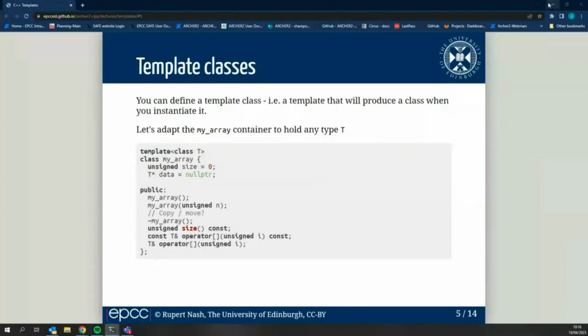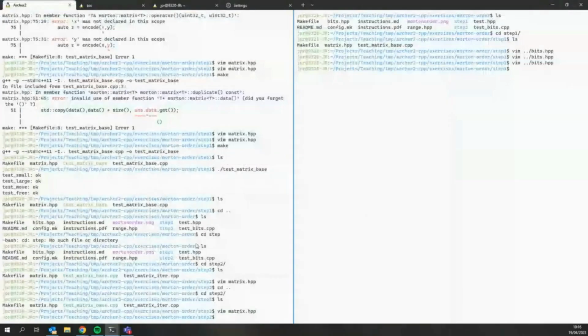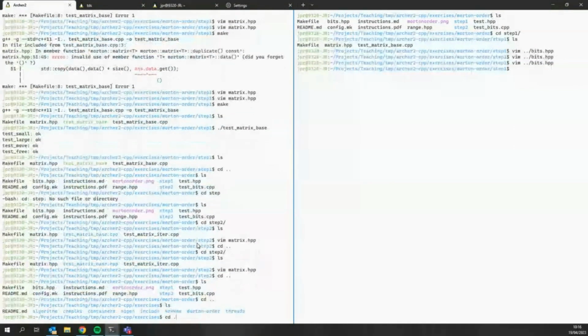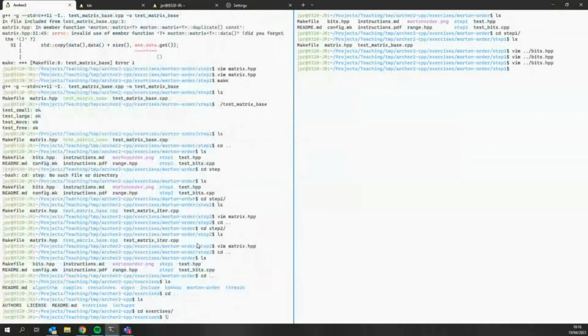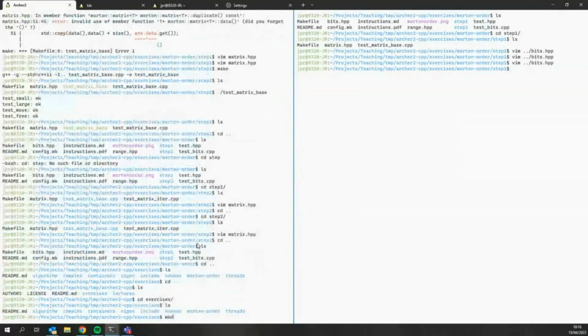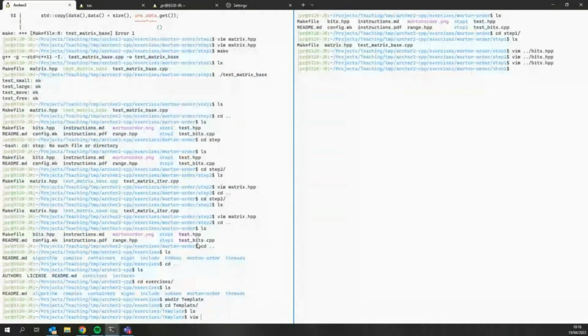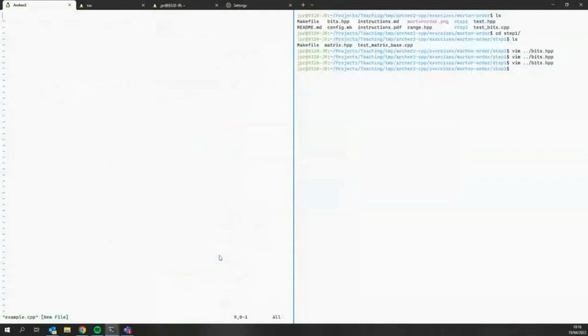I'm going to try and code this along so that it's a little bit easier to read.